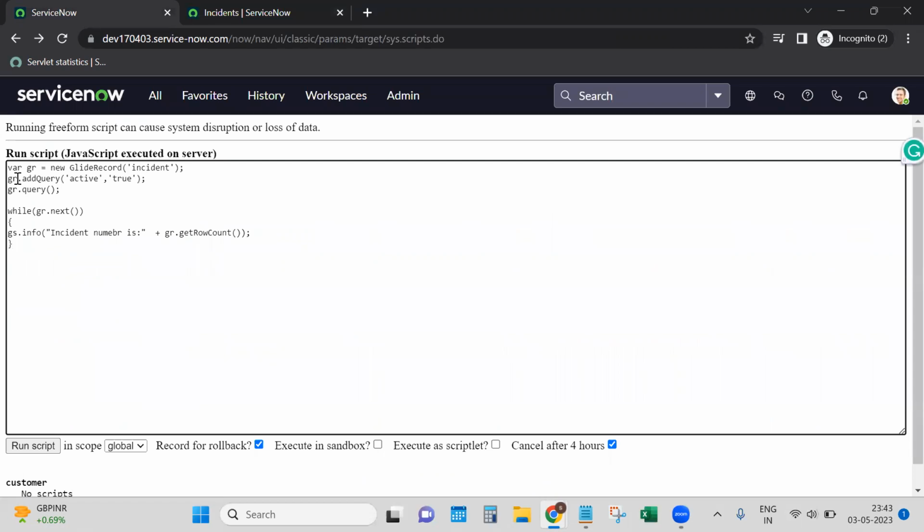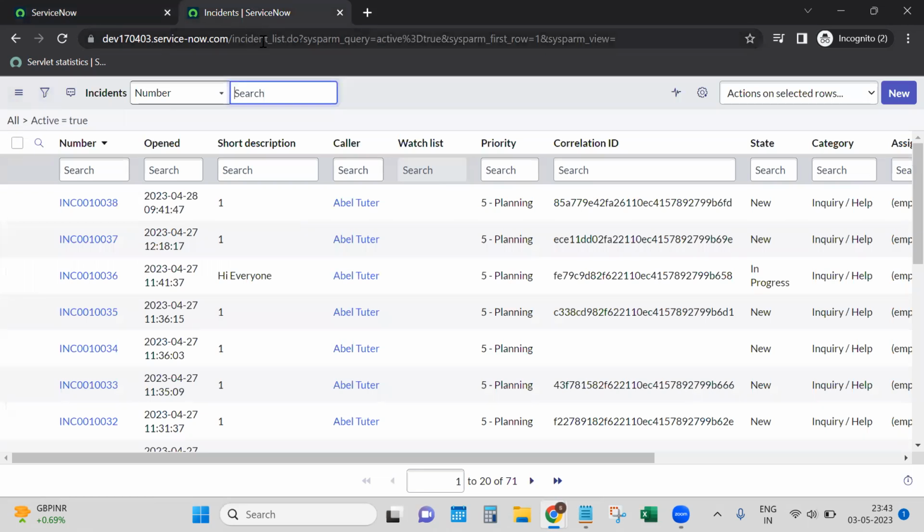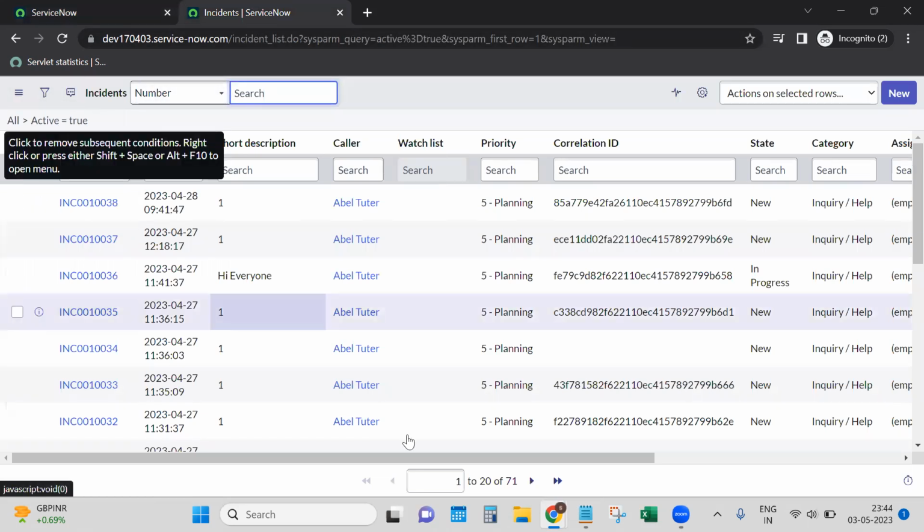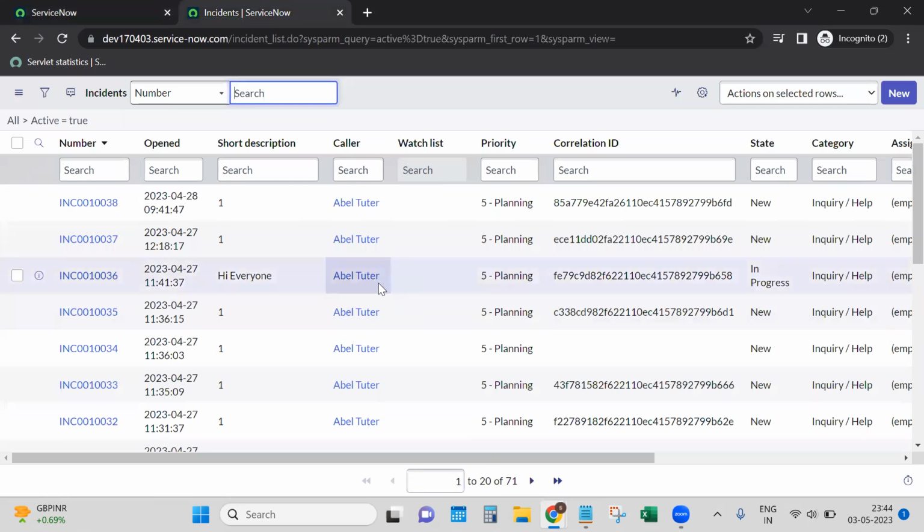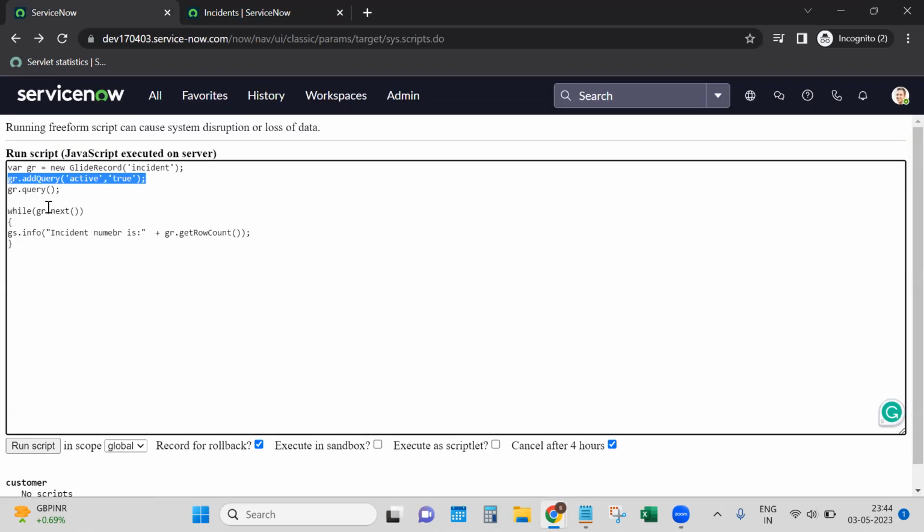I've defined the object as gr and I'm interacting with the incident table using the GlideRecord class. This is my filter. In layman's language, you can identify addQuery as a filter on that table. So on the incident table I am filtering using addQuery active is true. The same active is true filter on the incident table gives me 71 results.